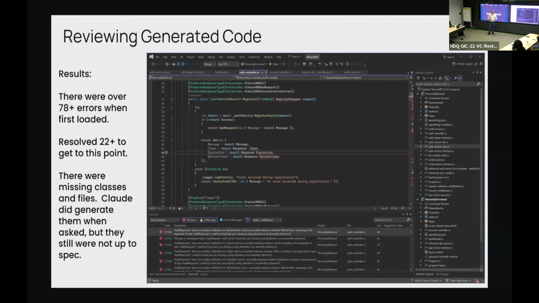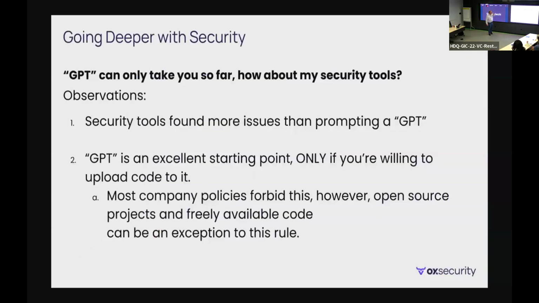So we're going to actually look at enterprise scan. Had this been built, we'll see some of the things that it missed. Because remember, right now, if you're a developer, we think we have something secure. We think we have something good because it's like, hey, I did all this stuff for you. And from the security standpoint, our scans are the proof in the pudding. That is what we go off. All right, so GPT can only take you so far. Security tools found more issues than prompting. You'll see that.